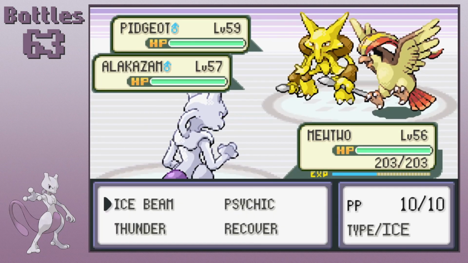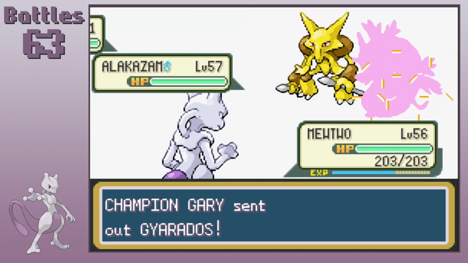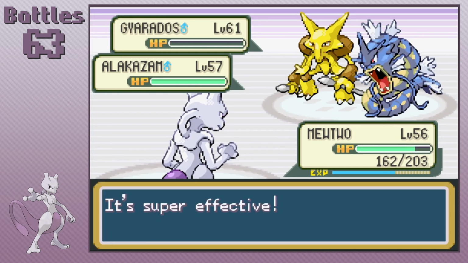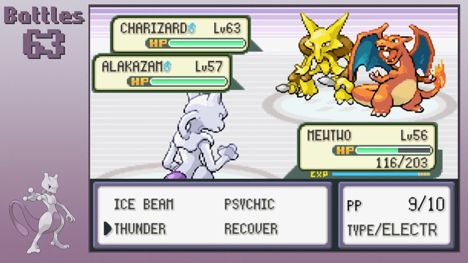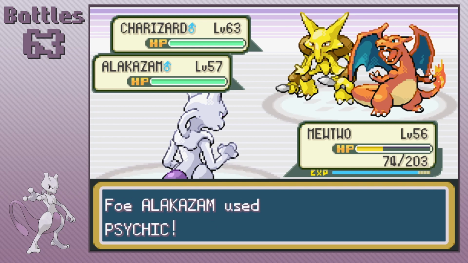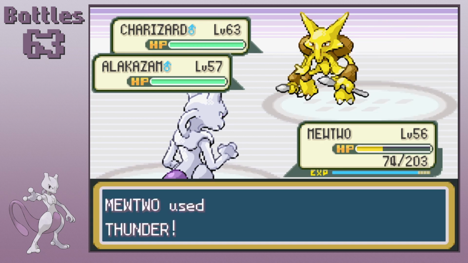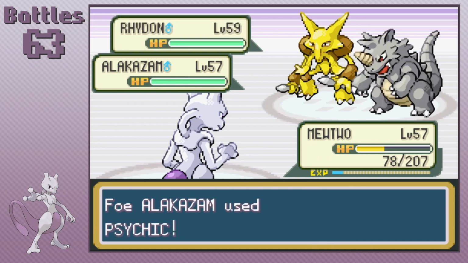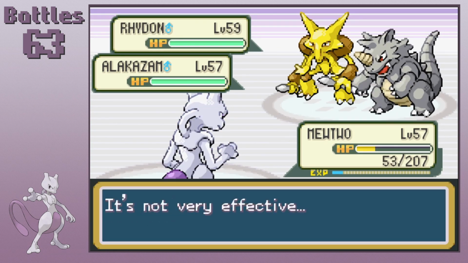As usual, we start off with Ice Beam on Pidgeot, then we just use Thunder on Gyarados, we can't afford to miss. Alakazam is meanwhile using Psychic and chipping away at our health. While I do miss the first Thunder against Charizard, Charizard then misses with its Fire Blast. When I connect with the next attack, it's within a decent range and finally KOs it in 1. Rhyhorn comes out and I have to heal a couple of times before eventually going for Ice Beam.